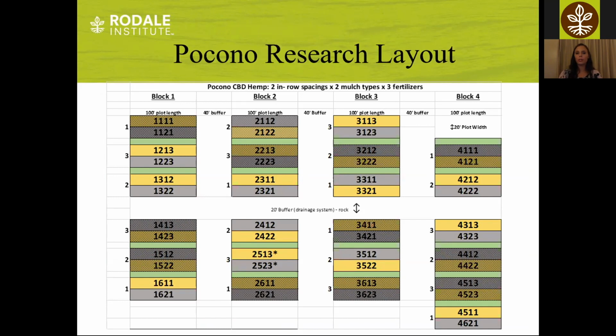The design of this research is very similar to our nutrient management trial. In this case, we're using a different fertilizer that was designed for us for the CBD hemp, and it contains many different things. CBD hemp requires obviously some nitrogen, but more phosphorus than the industrial varieties, and other micronutrients, because you're producing this for a medicinal quality product. So you definitely want more of those micronutrients. This is a randomized split block design where we have 2 spacing treatments, 4 feet and 6 feet, and 2 mulch types, both black plastic and straw mulch. And we have 3 fertilizer treatments: the compost only, the fertilizer that was created by our friends at Fertrell, and then a control plot, so no fertilizer. Obviously, we don't expect those to do so well, but you have to have a control plot in research.